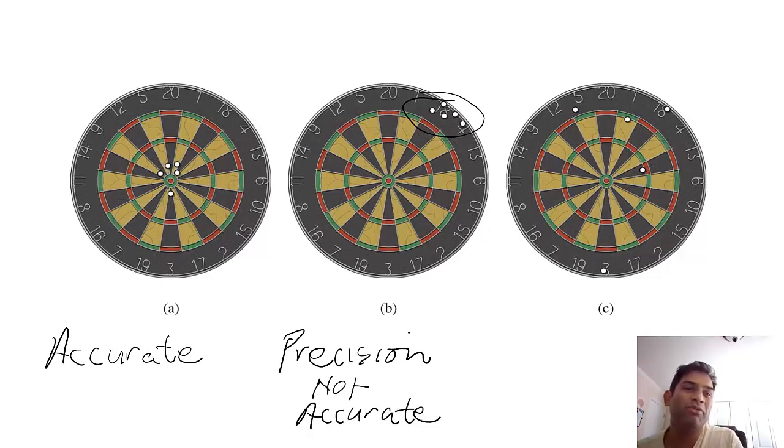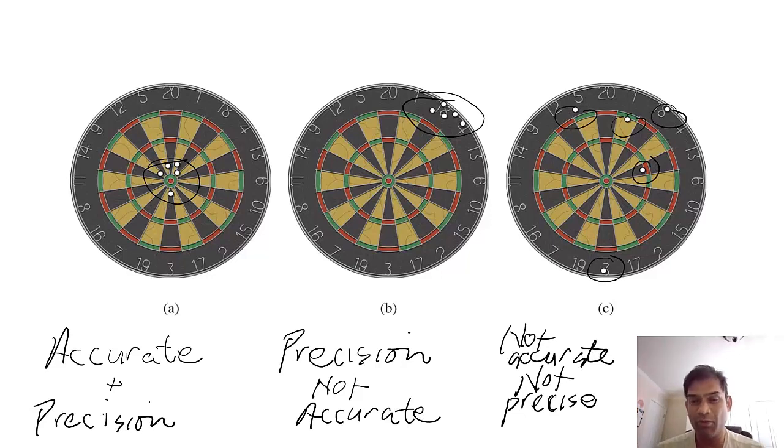Part A is the best of both worlds because you see you're accurate, you're hitting the bullseye, plus you're doing it multiple times. So this is real talent. That means you know how to measure water. That means you know how to play darts. So we have best of both worlds here where you're accurate and precise. So part C is the worst of both worlds. Part A is the best of both worlds.